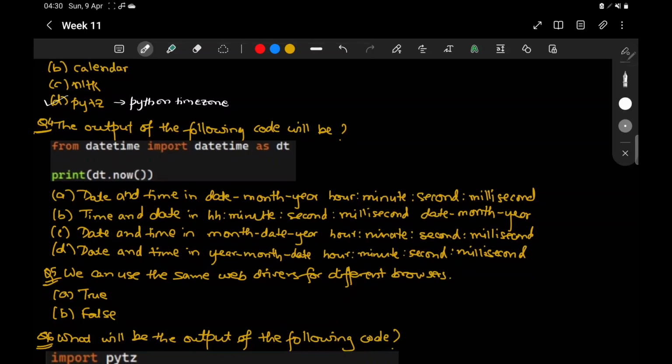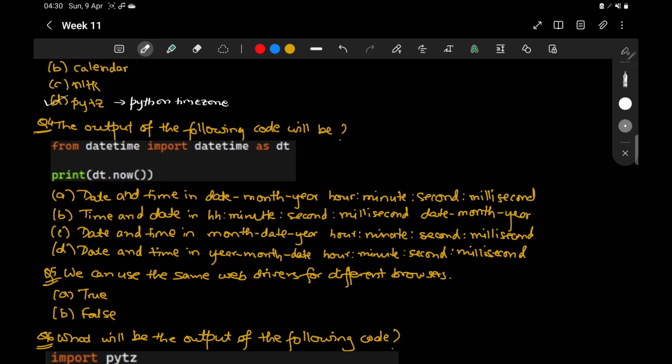Okay, next question. The output of the following code will be. So here we are using the datetime package.